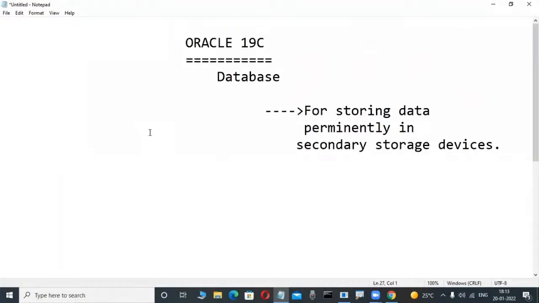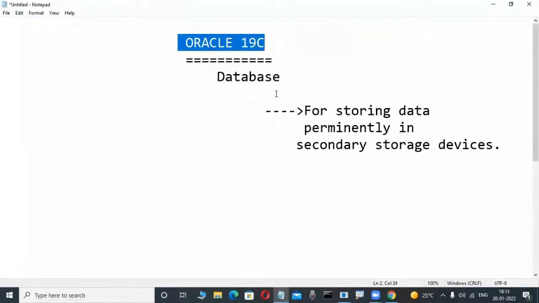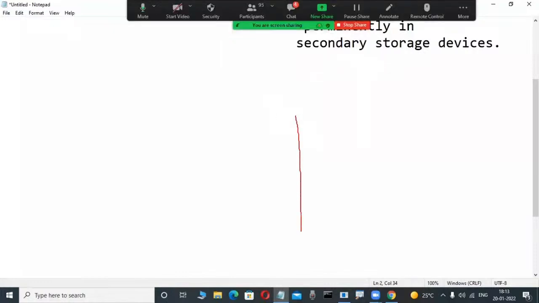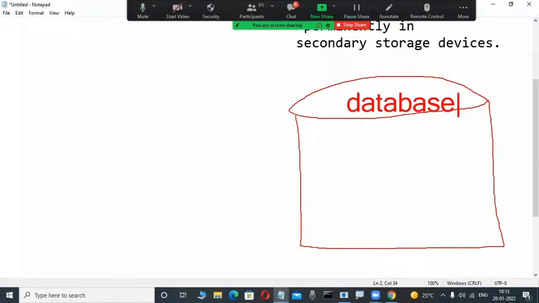Okay, fine, they maintain databases. Now check it out, concentrate here, very important. Suppose I'm a first-time newcomer. How am I thinking? Oh, maybe a database is nothing special. Suppose I'm installing Oracle software, which is one of the database software. Whenever I install Oracle software into my system, automatically some place is created in the hard disk. Oh, maybe this place is called a database. So many people are thinking like that. Okay, database, in this place only we are storing data.